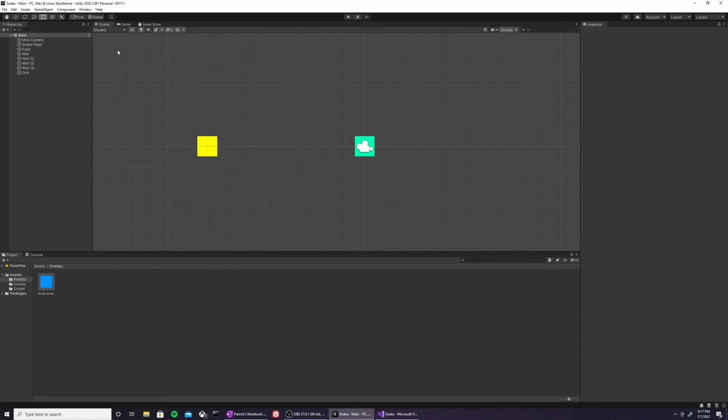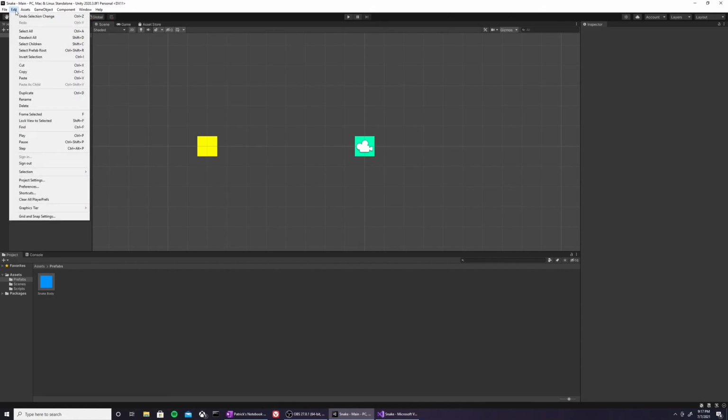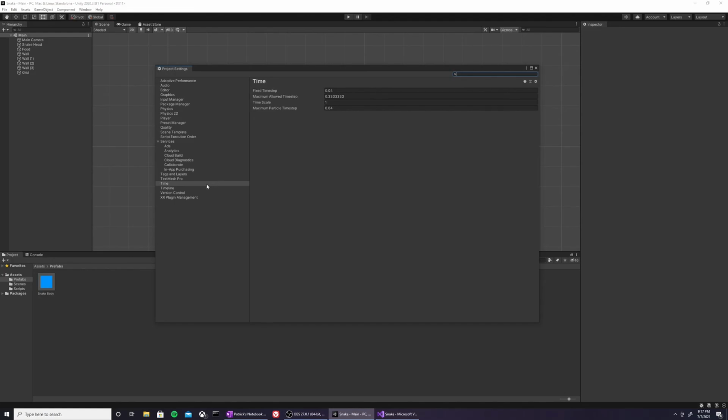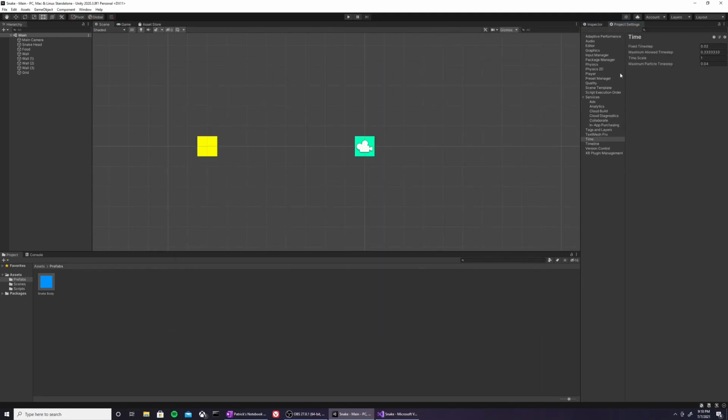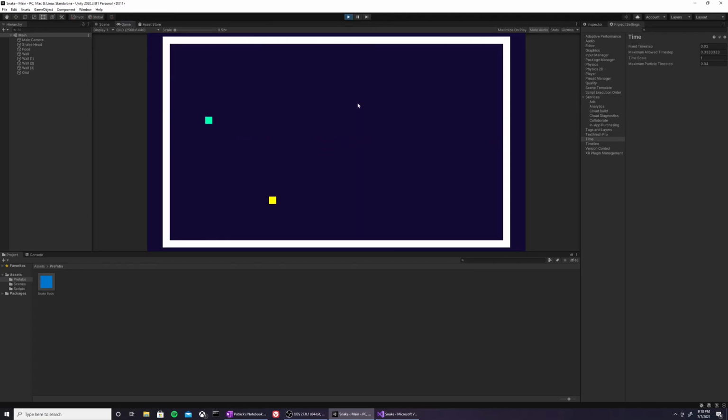Real quick, before I end this video off, I do want to show you that speed is only adjustable the way we've made these scripts through the project settings, under Time and the Fixed Timestep. For instance, right now we're at 0.04. If you remember, the original default setting was 0.02. So if I change that to 0.02 and I click play, look at how fast the snake moves now. It is significantly faster and it'd be a lot harder for people to play it.